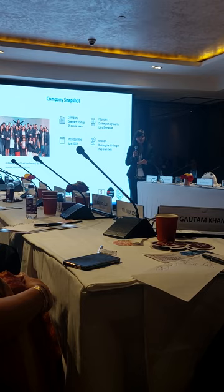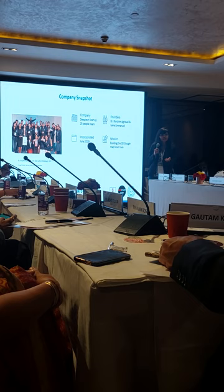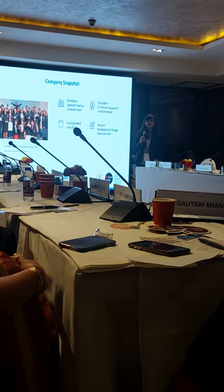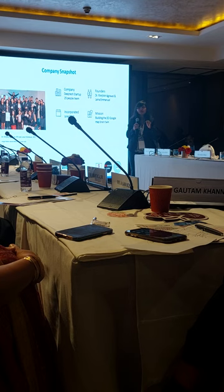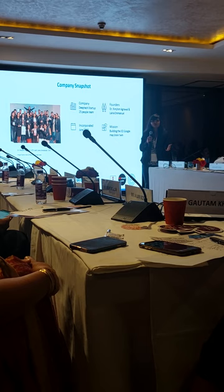If someone goes to a doctor for tumour surgery, the neuroradiologist will do the sequencing — resting state fMRI and diffusion MRI. Then they either upload the data to our cloud platform directly or send it to us to process. We return the results within one day. At this stage, there are no electrodes involved — it is all pre-surgical planning. The electrodes I mentioned refer to awake surgery, which isn't possible for everyone and gets expensive. If we do resting state fMRI, we can provide the same information.